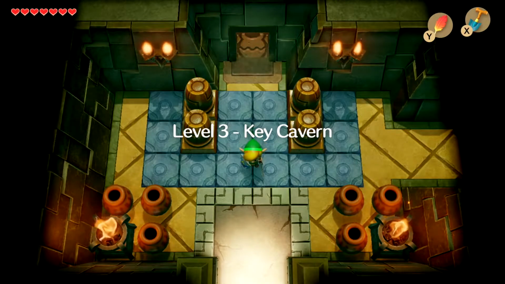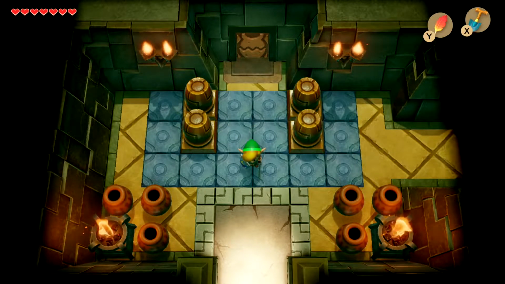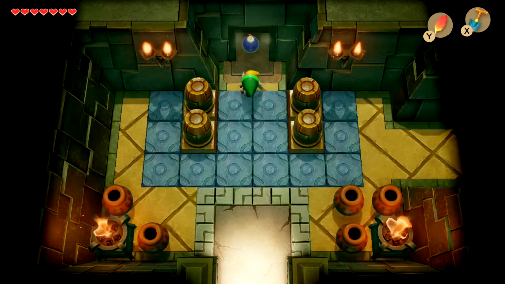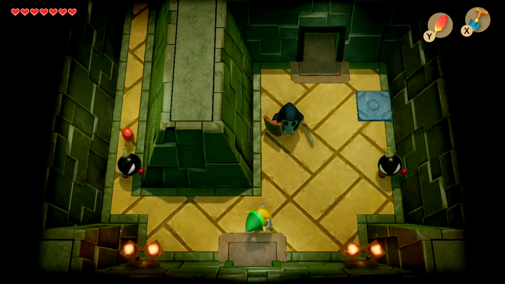Long time no see, guys, and welcome back to more Legend of Zelda: Link's Awakening. In the last episode, we collected the five secret feathers, or leaves, the golden leaves, and found our key to the Key Cavern. And this time, we are going to be completing Key Cavern.